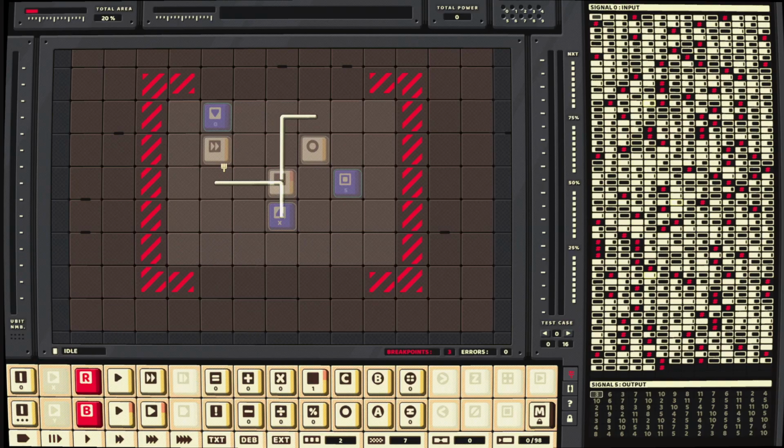And as far as we've seen so far, the only real way to do that is to make a copy of it. Like so.